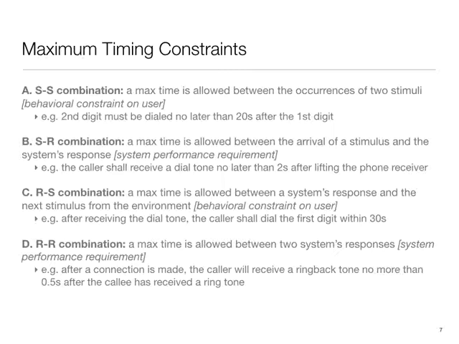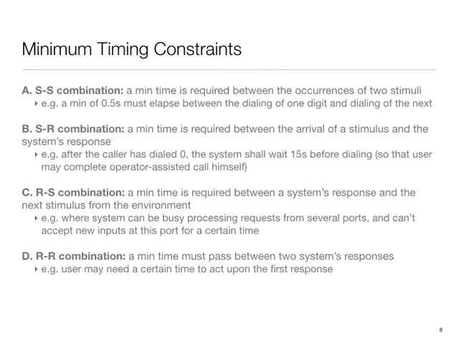Response to stimulus is after the system has done its output, when the next stimulus comes in, and again this is saying something about the speed of the environment. And then finally response to response, and this corresponds to two successive outputs from the system. So oftentimes the system has to sequence things correctly in the environment, apply output in a particular sequence. Minimum follows the same sort of flavor except in the reverse direction.